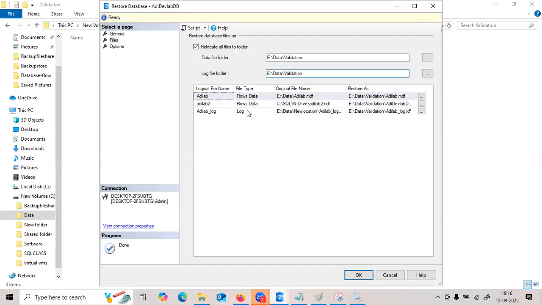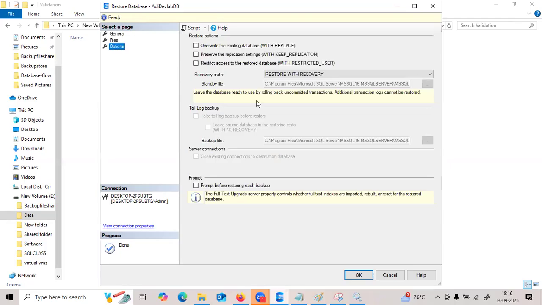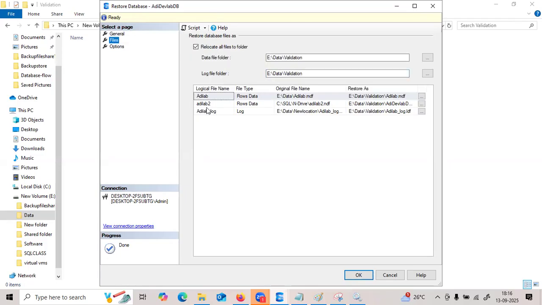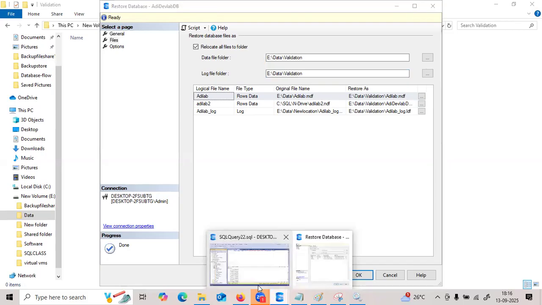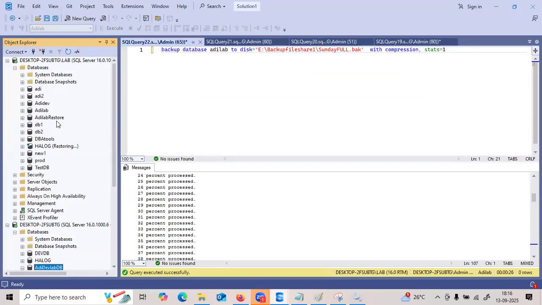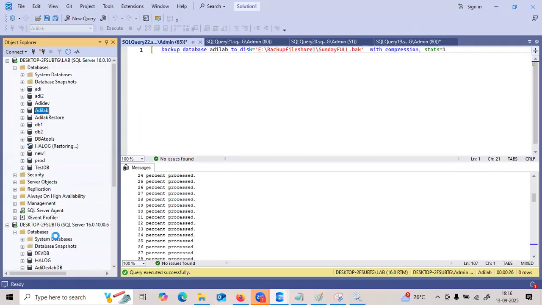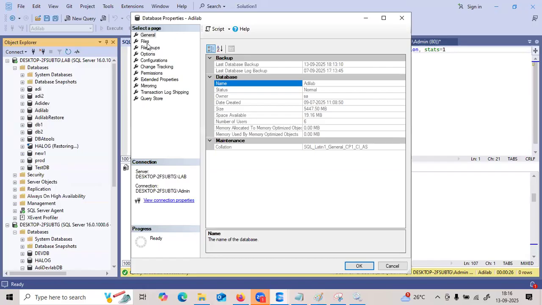So here, when I select that particular backup, I am having 3 files. See, Adi lab having 3 files. That is the reason we are able to see them here. So if I come here, for double confirmation, go here, Adi lab, right click, properties, go for files.